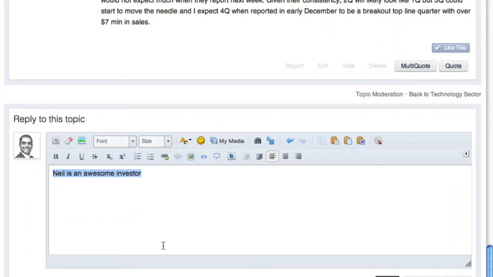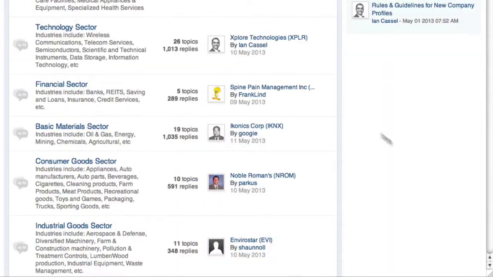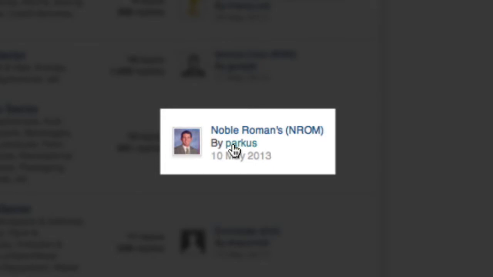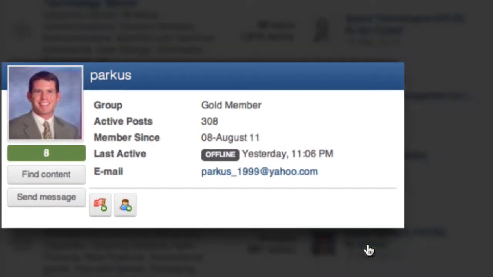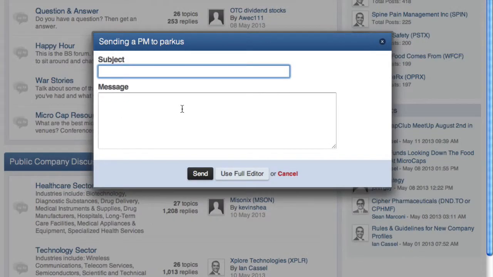Now there's some more reply options. For example, if I wanted to reply to this thread and post an attachment, you would have to go to more reply options. And you'll see right here, if you want, you could attach a file at that point in time. Another interesting feature is you sort of have an internal email service embedded in the forums. So if I want to send a private message to, let's say, Ryan Parker here, I hover over his name and it brings up some of his information. And over here it says send message. Click send message, and then you can type a private message directly to Ryan Parker.